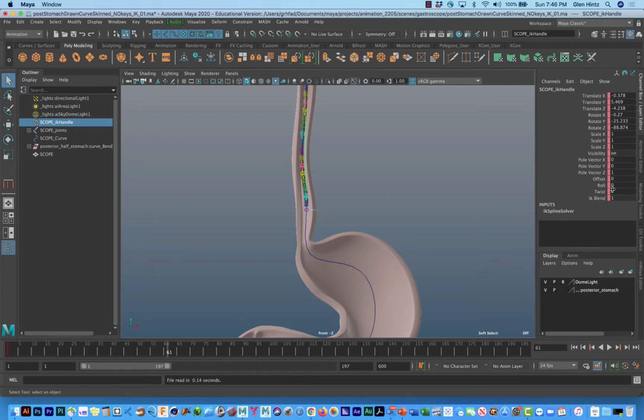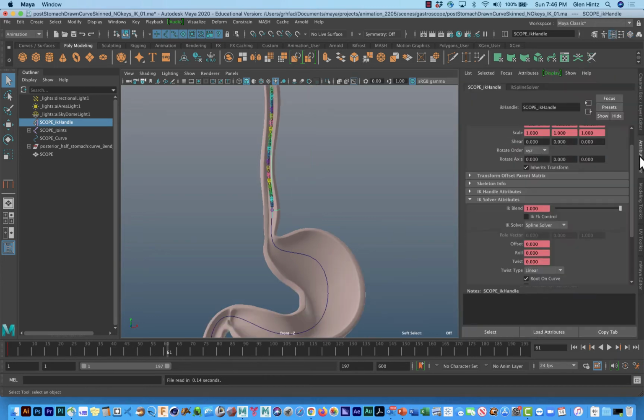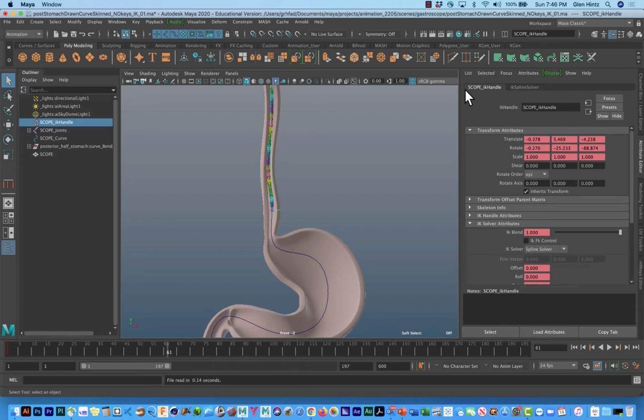Instead of using this, I'm going to go to the attribute editor. This will say whatever you name the IK handle. It would say just IK handle, but I've named it scope IK handle, so that's what I'm looking at. Then I'm looking for IK Solver Attributes.